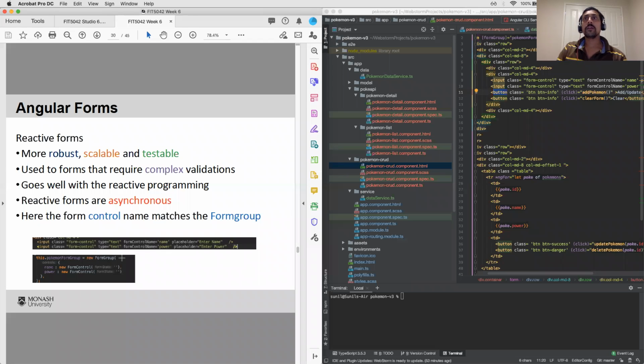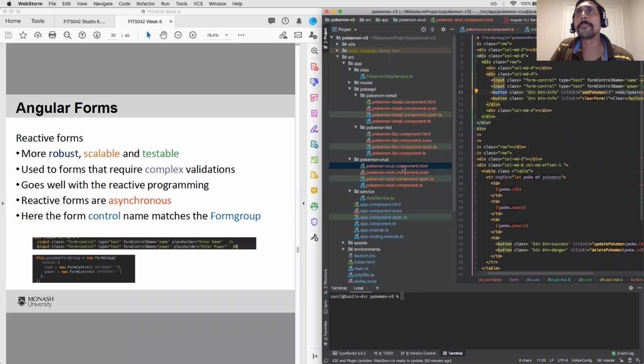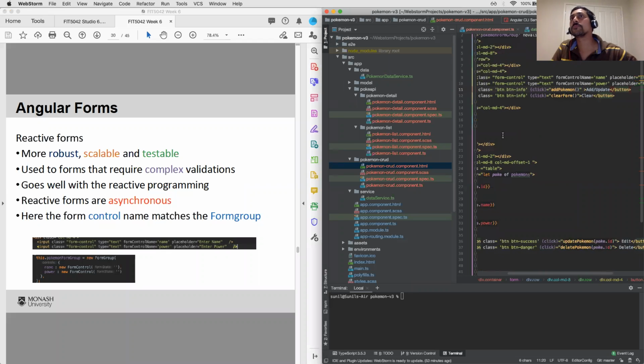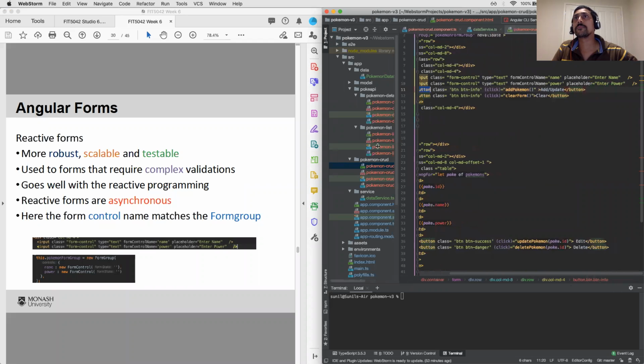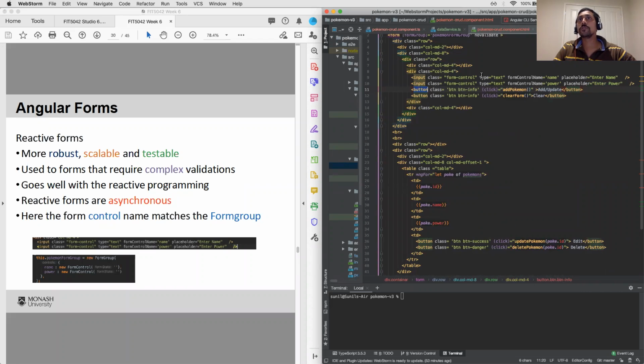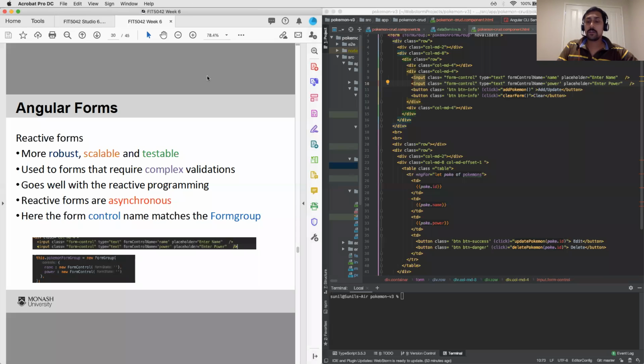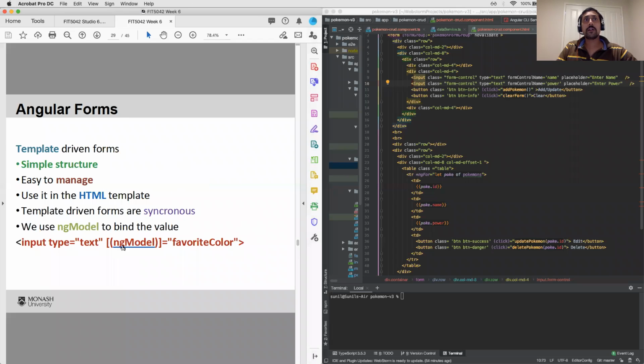That's fine. So let me open up this one. So if you see these two lines here, these are two input text areas, right? So here the form control name is name. So for this name and power, you could have used the banana notation, where you could have used ng model with name and power.